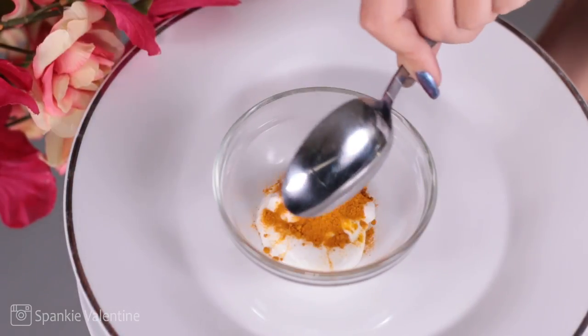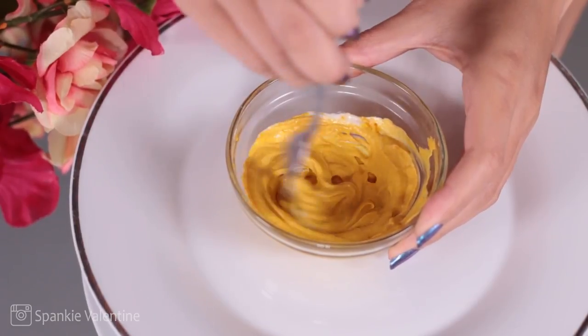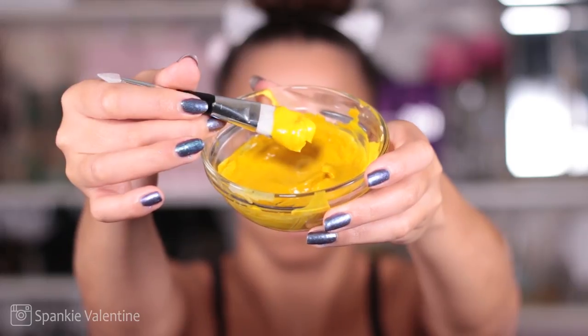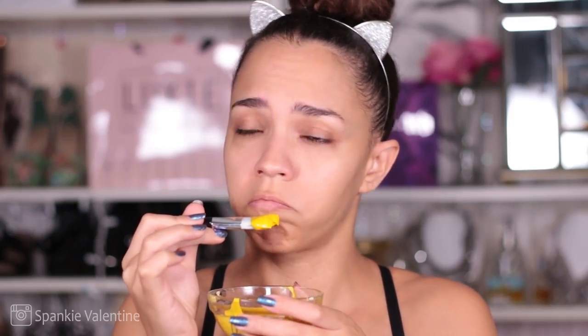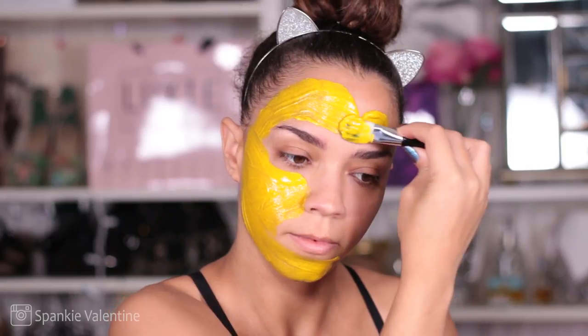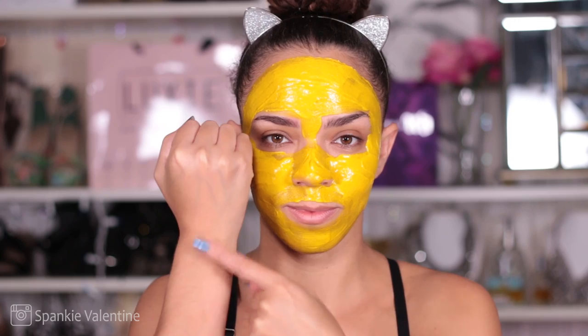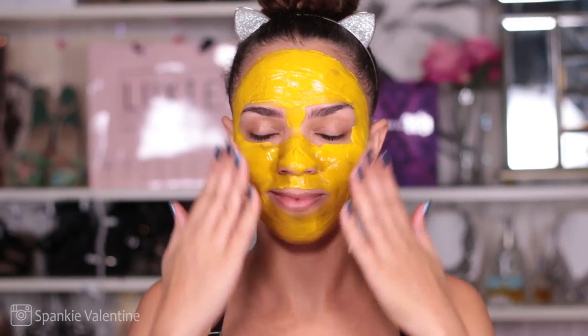I'm going to use a yogurt base again and add about a tablespoon of that turmeric powder — or fresh turmeric if you're feeling lucky — and add some honey for its antiseptic properties, then mix it up into a nice thick paste. It does smell like saffron, a little curry, but it's not too strong. There's something so satisfying about painting this yellow paste all over the face — it's kind of like slathering 24-karat gold on your skin. Leave it on for about 15 to 20 minutes, then rinse it off. Your skin may look a little stained yellow because turmeric is often used as a stain, but a little soap and water — or some oil — will wipe it right off, leaving you with soft, smooth, clean, clearer skin.